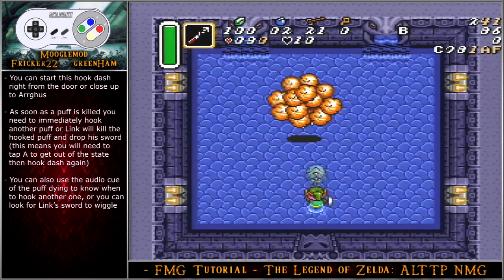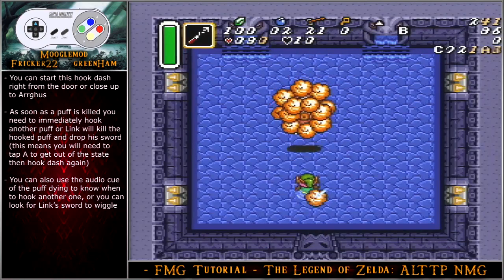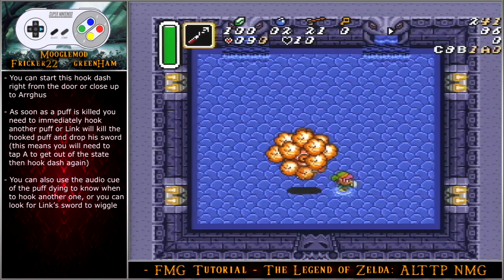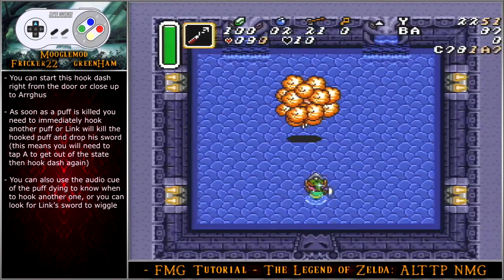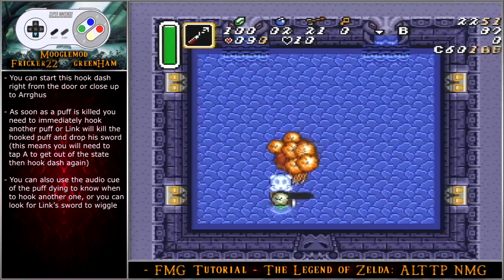As soon as a puff is killed, you need to immediately hook another puff or Link will kill the hooked puff and drop his sword. This means you will need to tap A to get out of the state and then hook dash again. You can also use the audio cue of the puff dying to know when to hook another one.